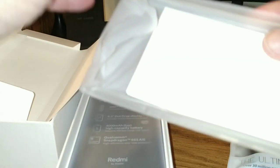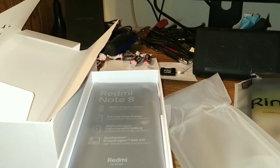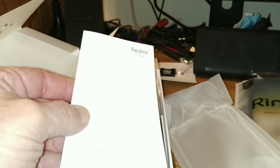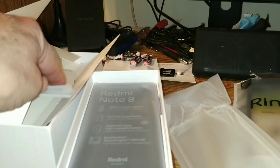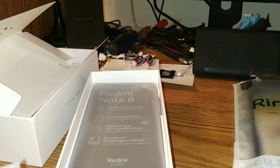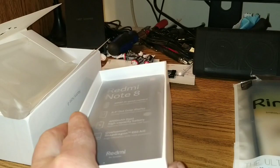And we have a nice, clear, soft TPU case for it. We're going to go with the Rinky, though. And we have our little instruction manual here. It's completely written in Indonesian, so I couldn't tell you what it says. But let's continue moving on and progressing. And, of course, that clear TPU case, we'll save that. It's a pretty nice case, folks. It's not bad. I mean, at least they include one. It's got all the right cutouts, obviously. So let's get this gizmo out of the box and see what else we got in here.